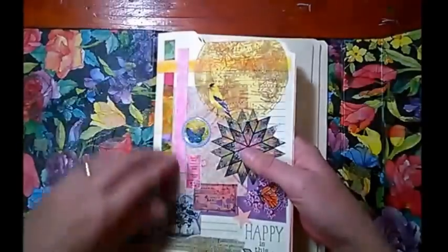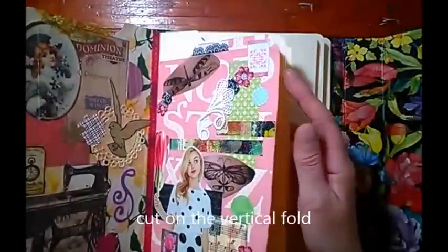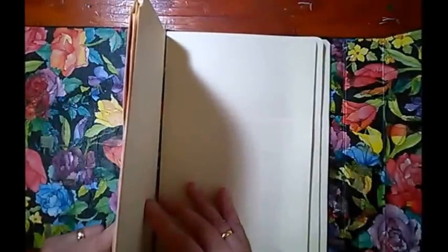So very simple. I cut the file folder in half and then fold it in half, and then I put the two halves together like this to form one signature. So you can see the edges have the typical file folder cutouts, and they're different sizes, and that's great. I like it that way. So there's 4 like this because I used 4 file folders.